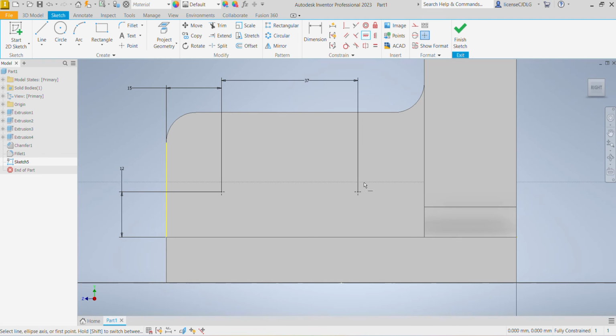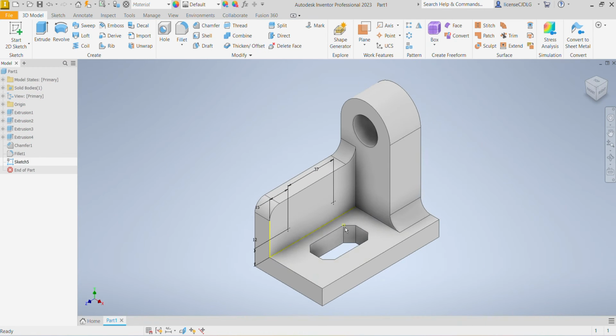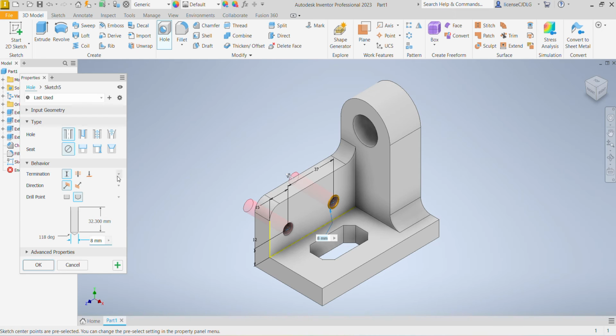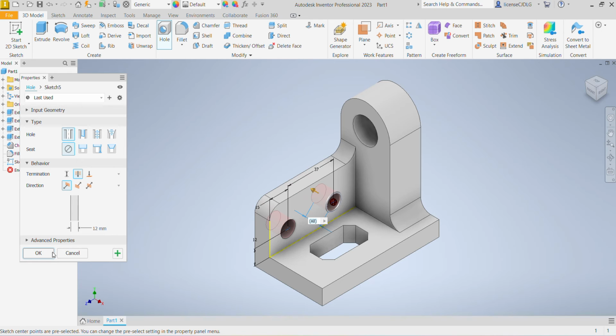Give the horizontal alignment. Finish sketch. Now select hole. The diameter is 12 mm. Here we can select through hole. Okay.